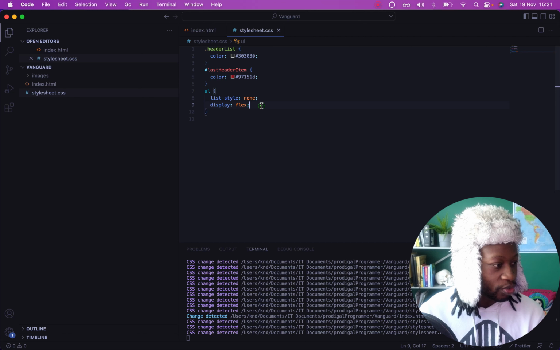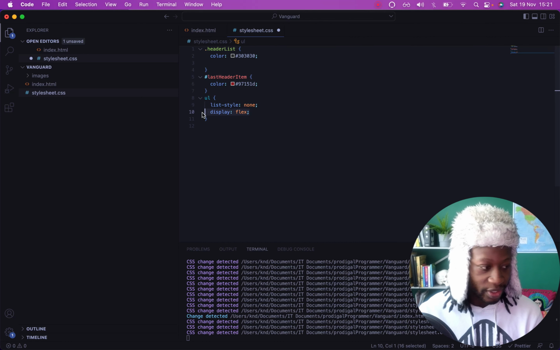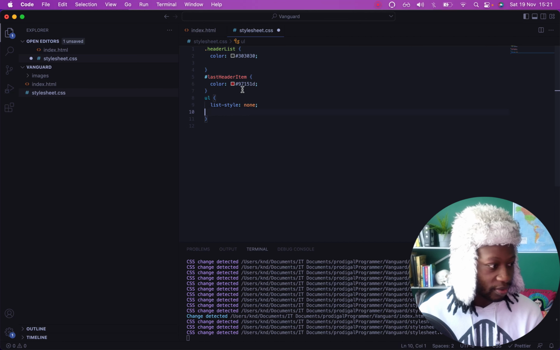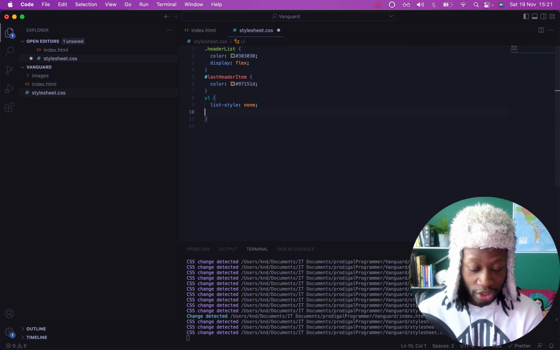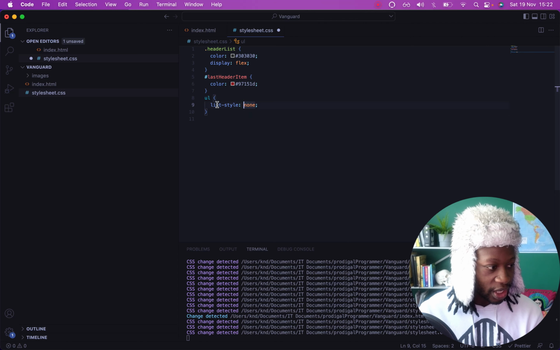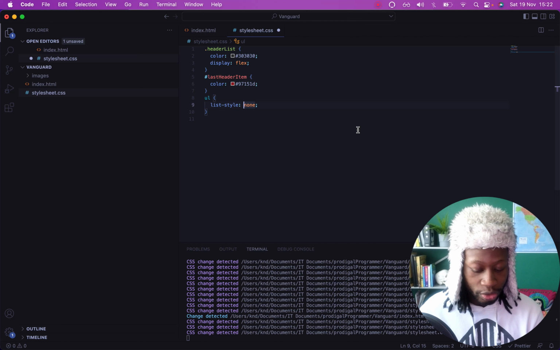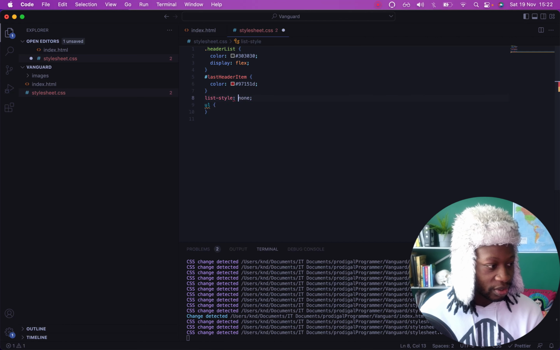But we also want the ULs to have, you know what, I can probably put this in here because I don't want every single UL to have this. So let me cut that and paste it in here. Actually, another little shortcut is you can take a line. You see that the whole line is highlighted. You can hold Alt and just press down and you can move it any way you want.